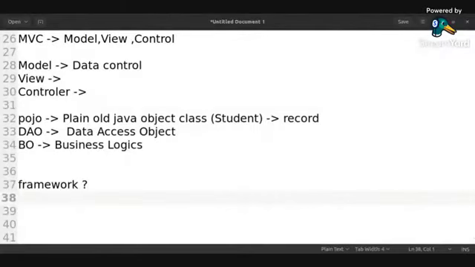So what is meant by framework? Anyone? Guys, are you there? Can you follow me? Just post it in the chat.